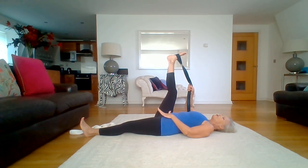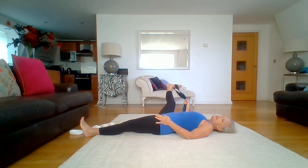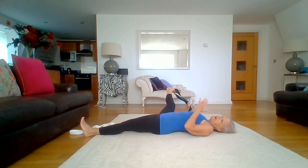So place your left hand on your left thigh, take an inhale and exhale the leg out to the right. We're into the inner thighs now, the adductors, nice easy breathing, just a nice quick stretch.